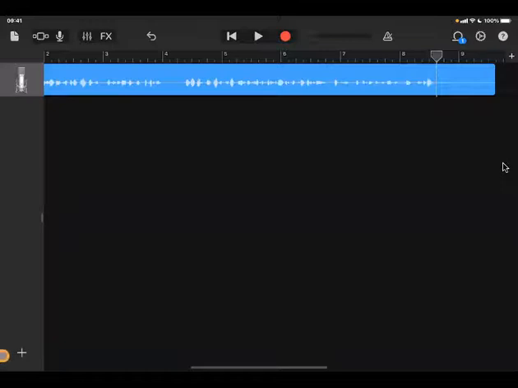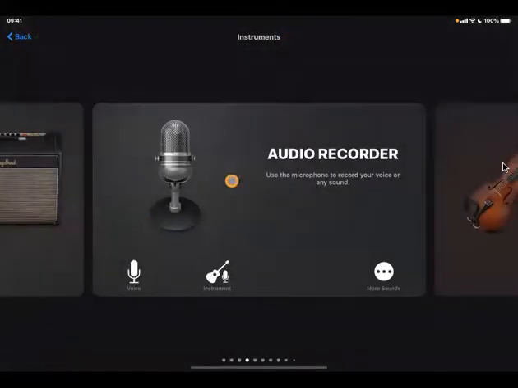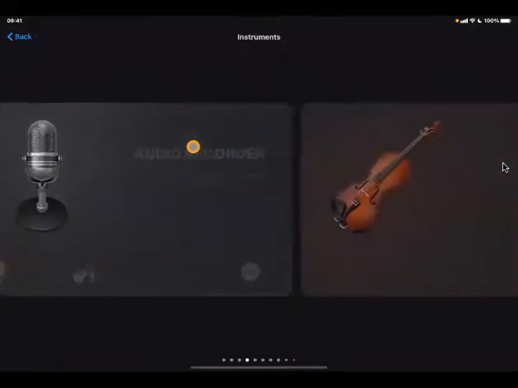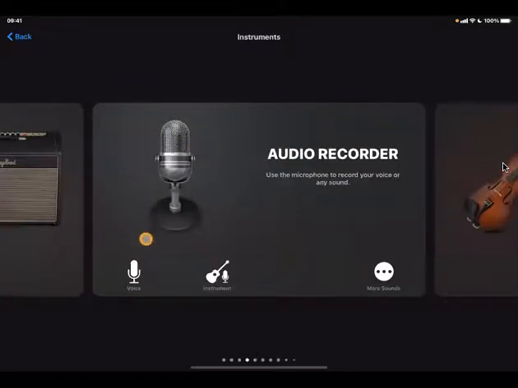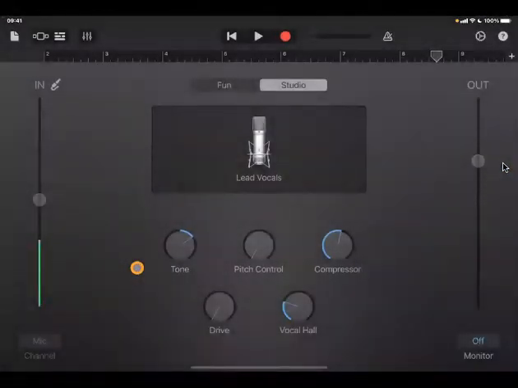So actually, we're just going to add a new line. The plus at the bottom here allows me to add a different thing. Now, if I was recording music, it might be a different instrument that I add in. But actually here, I'm just going to record another voice recording. My bar, as you can see at the top here, is going to record from the part where I ended. And that's just going to help me organize things on my screen.